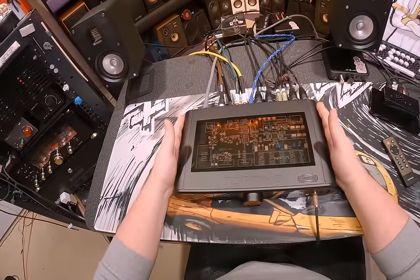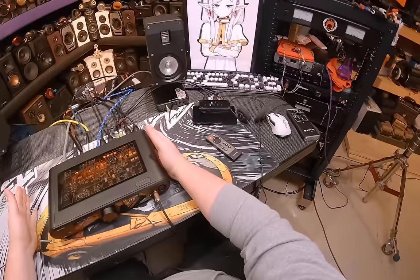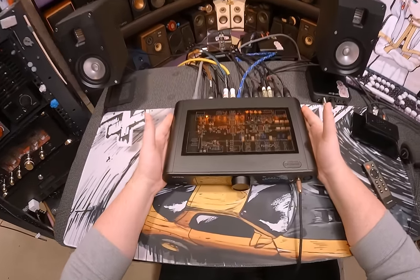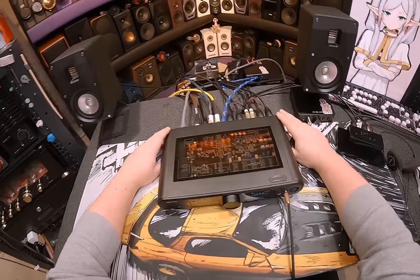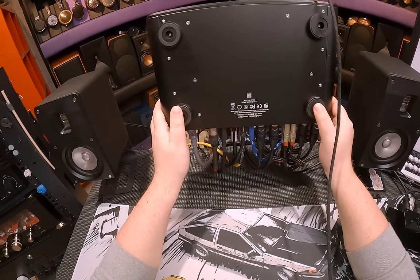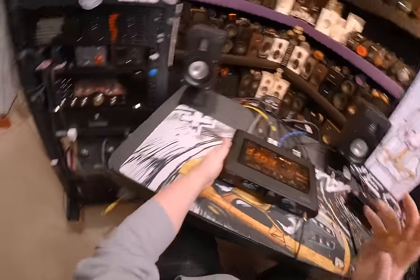Anyway, so the unit is wider than any other Topping unit, I'm pretty sure. It's not like rack mount wide. We're not talking about 19 inch, a giggity. But it is certainly going to be the only thing on your desk if you're a normal person. I've had it on top of other things. The bottom, I guess we should flip the bottom. I just love the silver screws. Also, this comes in black or silver. I would probably recommend the silver, honestly. I'm a huge fan of that.